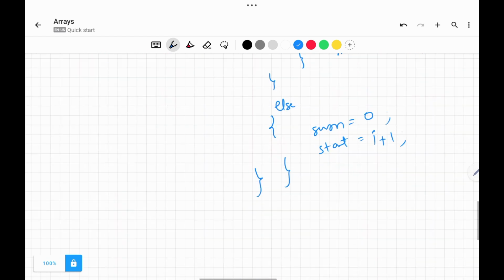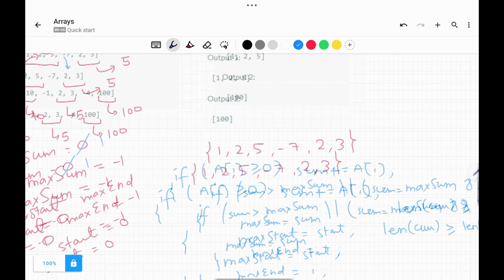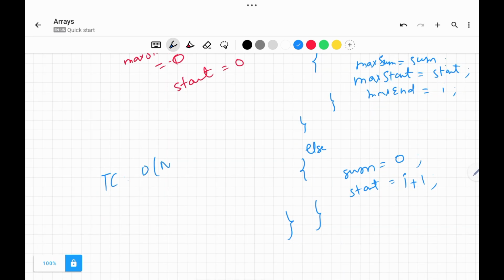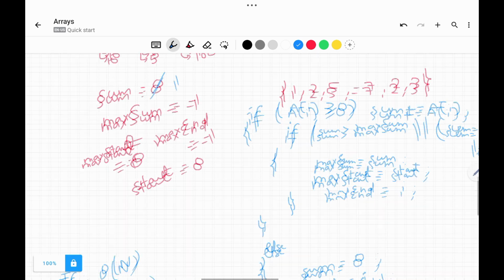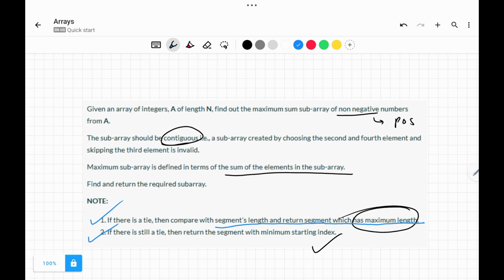And what is the time complexity for this? Since we are traversing the array only once, the time complexity is going to be O of n, and we are not using any external space, so it's going to be O of 1, or constant space, right? So again, it was just a proper implementation problem. You just have to ignore the negative elements and only consider the positive elements. There were a few base cases, like if there is a tie, then what do we need to consider, right? That's it. Now let's move on to the coding part.